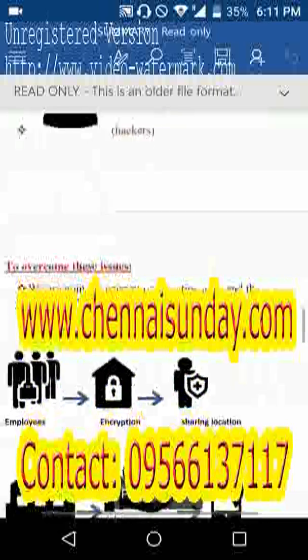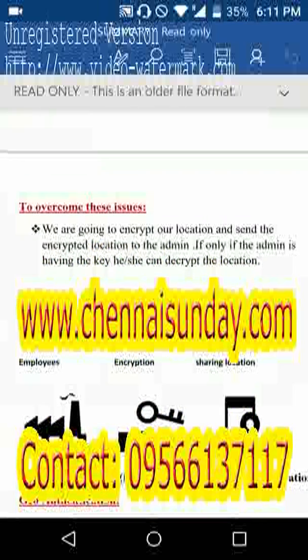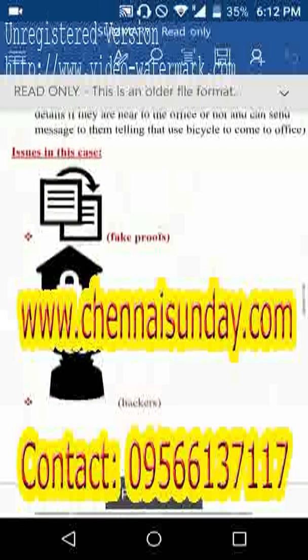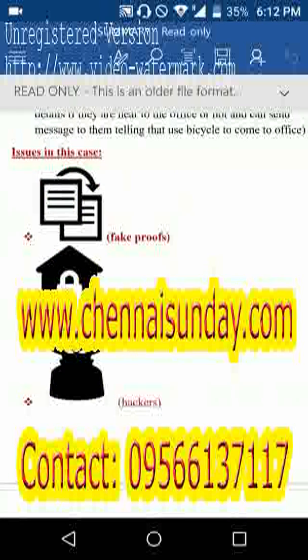So to avoid these issues, they are going to encrypt and send the location to the admin. In the encryption, anyone can't share the user's location. Before sharing the location, he or she must come across geo authentication.